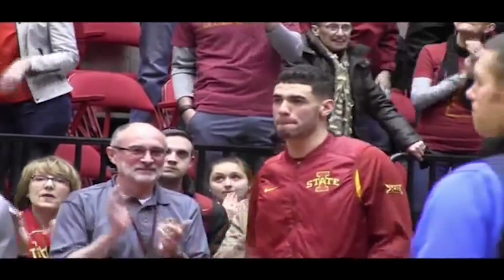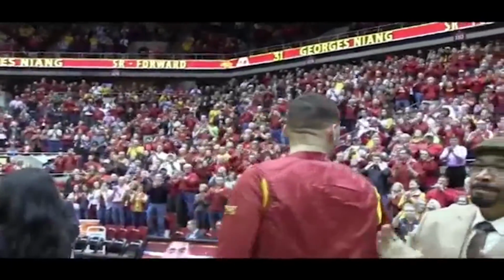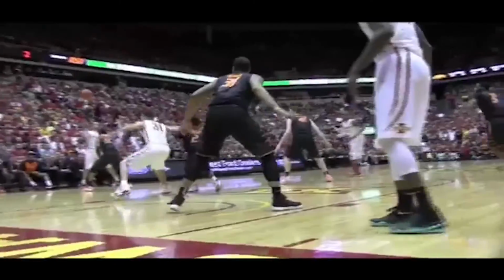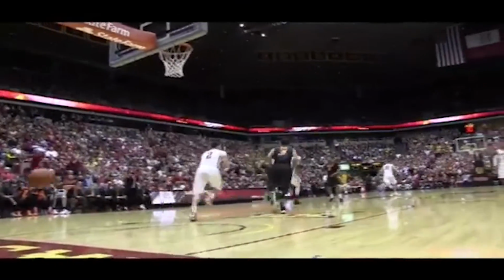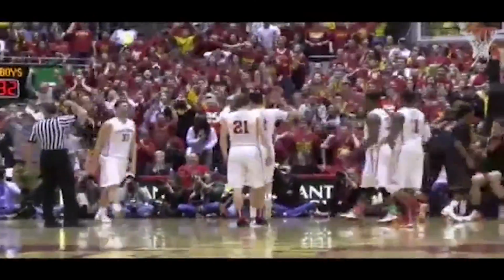The magic was alive for senior night in Hilton on Monday. Iowa State took on Oklahoma State for George Niang's last game. Cyclone Nation honored Jameel McKay, Abdel Nader, and Niang before the game. It was the night of Niang as he grabbed the first 4 buckets of the night and tallied 10 points in the first half. Nader also had a great senior night, nabbing 10 points and going 3 of 3 at the line. With a pretty even first half, Iowa State needed a push, and that's exactly what they got as the Cowboys could not weather the storm during the second half. Nader had another great half with a massive dunk to gain momentum for the Clones.